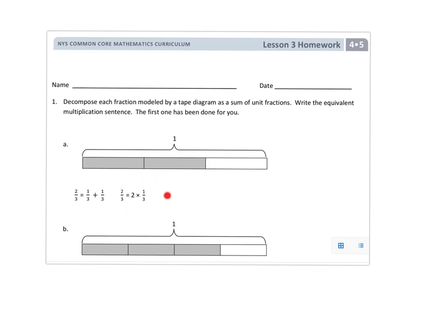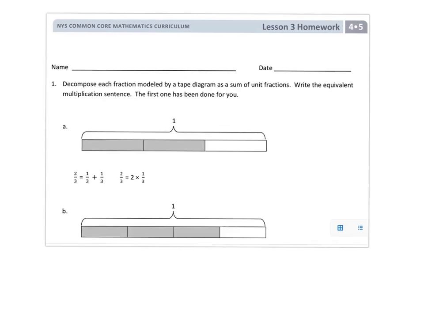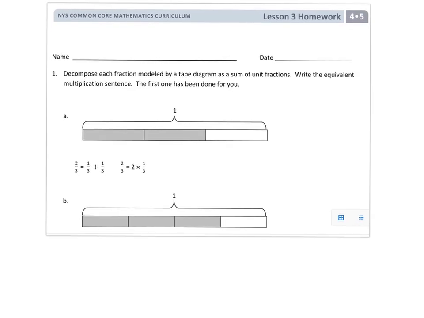But now they want us to show that as a multiplication, and I love this because you have one-third two times. So all they're saying is two-thirds is equivalent to two times one-third. So you're doing one-third two times here.